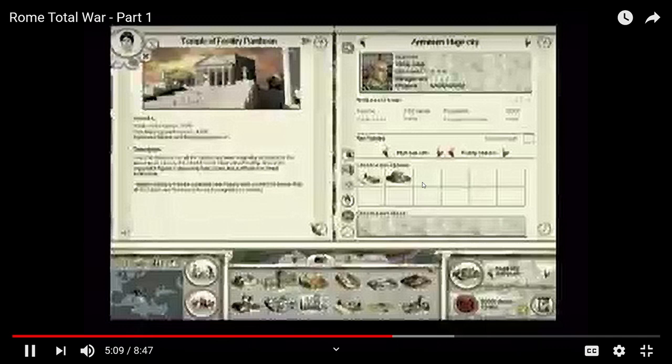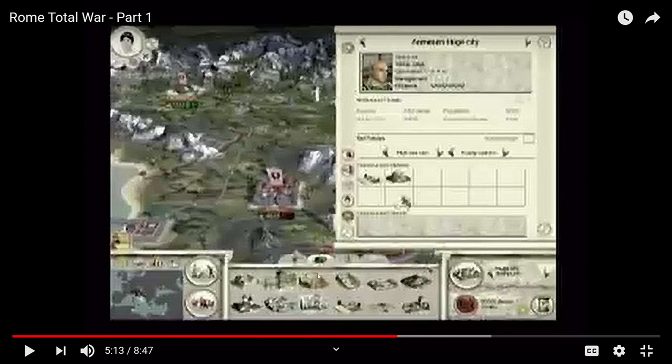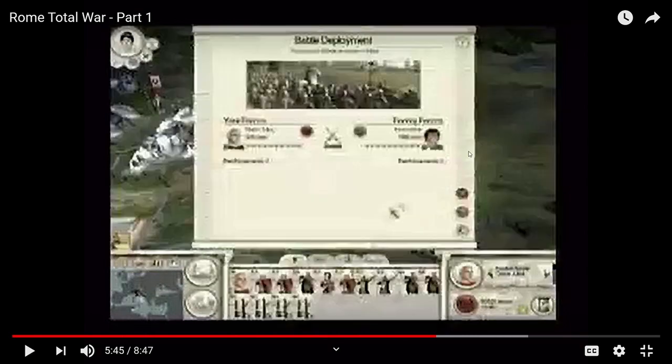Oh, it's so blurry. Such a shame. You can tell they've used cheats to get all these buildings up. Alright, so that looks the same, although that looks like a lot of stars for each general there. A lot of stars. But overall this looks the same. Doesn't look like we made any changes there.